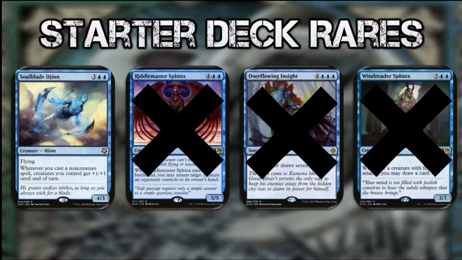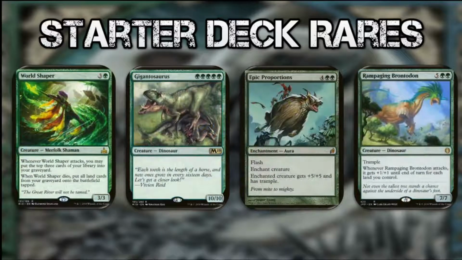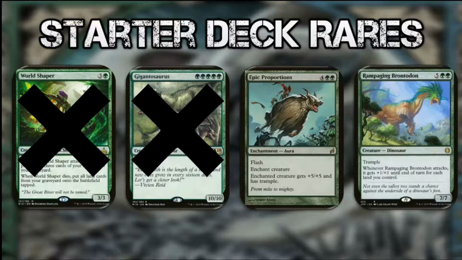Overflowing Insight was one that I was trying, and it's just a lot of mana. Even though we are ramping big time in the deck, taking a whole turn off to draw 7 cards doesn't really put us in the best spot. I'd rather have some smaller draw stuff and whatnot. But Soul-Blade Djinn fits in the deck, and we'll talk about where it fits later in the video. And from the green, we have World Shaper, Gigantosaurus, Epic Proportions, and Rampaging Brontodon. Of these, Epic Proportions and Rampaging Brontodon made it into our build. All right, let's get into the cards, and we'll talk about these ones when they come up.